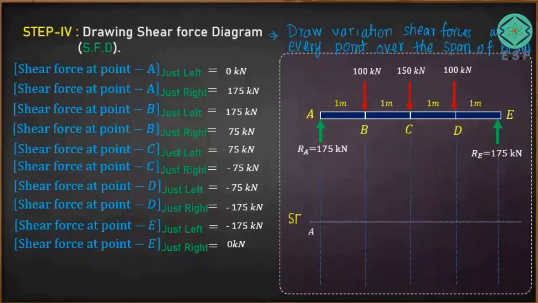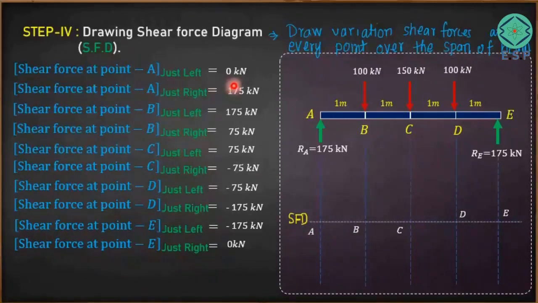So I'll write down SF, shear force diagram. On this particular horizontal axis, you'll be getting the values of shear forces plotted. So we have got the point A, point B, this point I have shown here, point C, again the same point D and point E. What we do, we represent all the points on this axis. This is called a shear force axis. And now at point A, I'll be marking all the shear forces we got at point A.